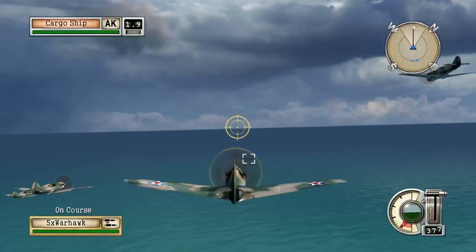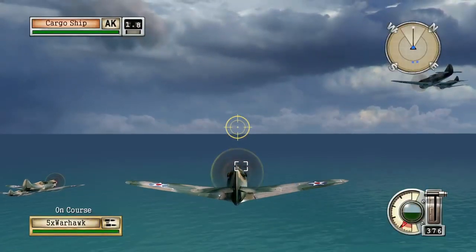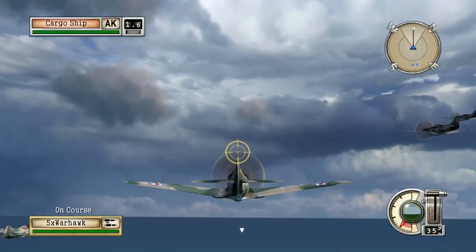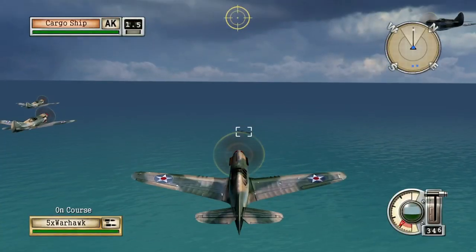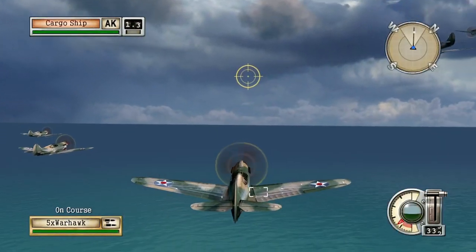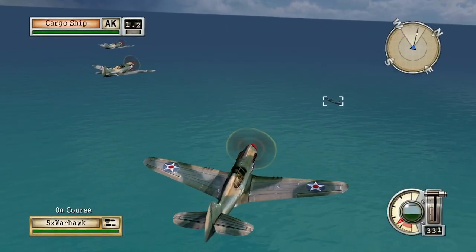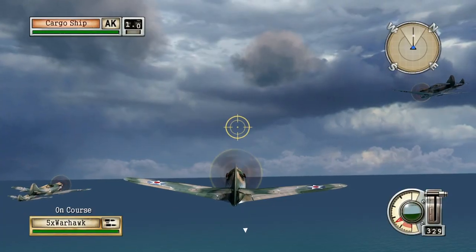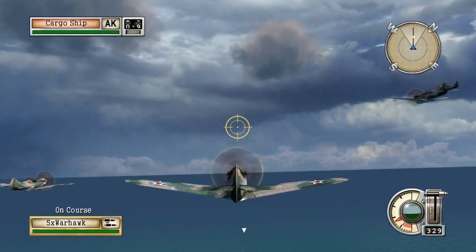Good. When a squadron has a target, you can give the attack command from the command menu. Order your wingman to begin their attack run. The squadron wingman will also automatically attack the target when it is within a certain range. Fly close to the cargo ship now, and you'll see this happen.